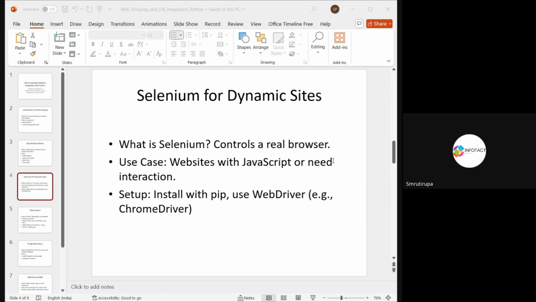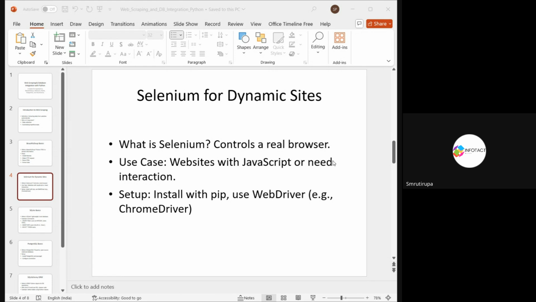Then you write driver.get for this particular link, so it will navigate the browser to the JavaScript-powered quotes website. Then codes equals driver.find_elements by class name text. As I told you, in the earlier part we got all the quotes from the class name text. Here it will find all the HTML elements with the class name text, and each quote is inside a span, and the class is text.